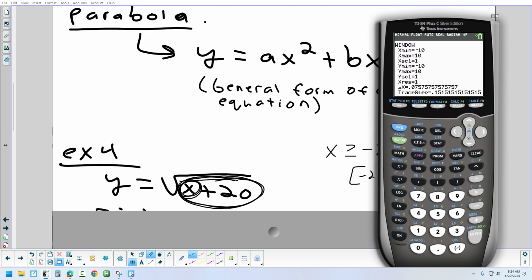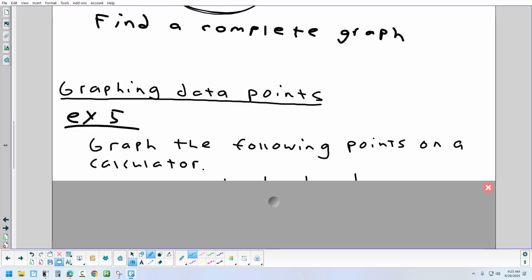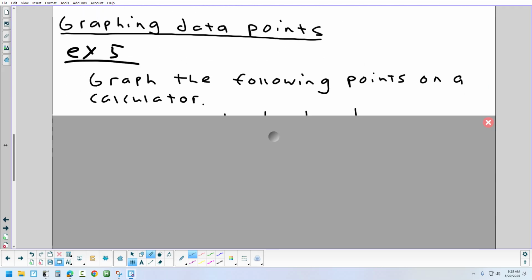You could probably do negative 20. The only thing I don't like about doing that is it's going to be right on the edge of the screen. And then, we wonder, does it go a little bit past that or not? So if you do negative 25, something like that, you're safe. Okay.